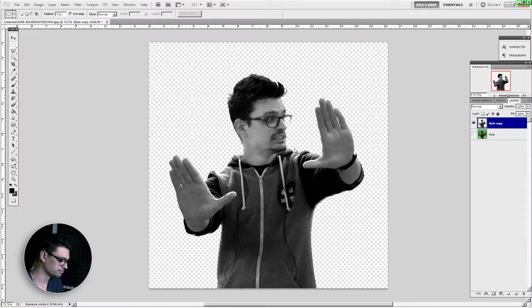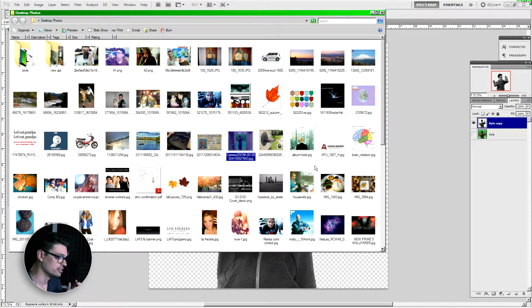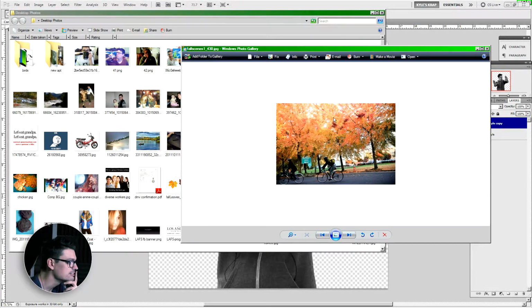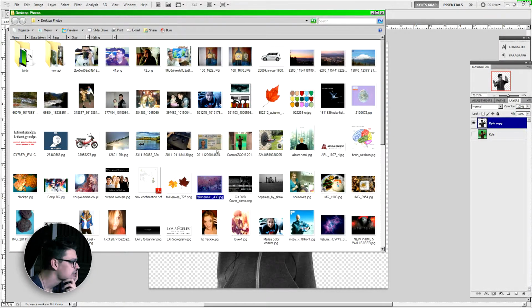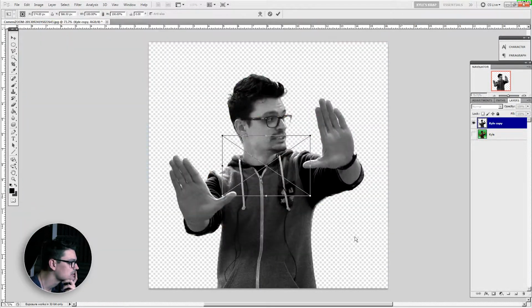So now I need a background. What I'm doing with this background is I'm creating a mosaic pattern. So like everything, it's very pixely. I'm making very large squares in the back of me. So really any photo can do. I'm just looking for a color palette that might work for this picture. So maybe some brighter colors, like some of these leaves here. I can take that. Let's see what I can do with that.